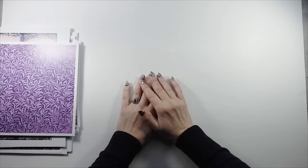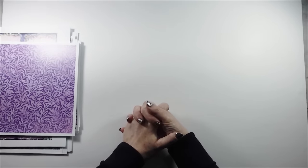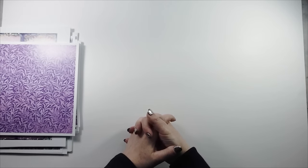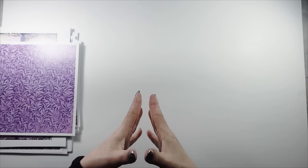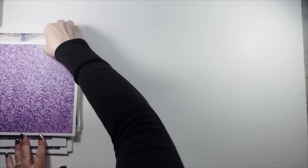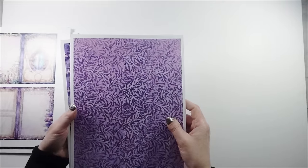Hello, my beautiful crafty friends. I have once again teamed up with Victoria Designs to create a project using some of their beautiful papers. Today, I will be working with the Whimsical Fairy Village. So I'm just going to quickly go over some of the papers to show you what we're working with, and then I'll go through the materials and then we'll get going.